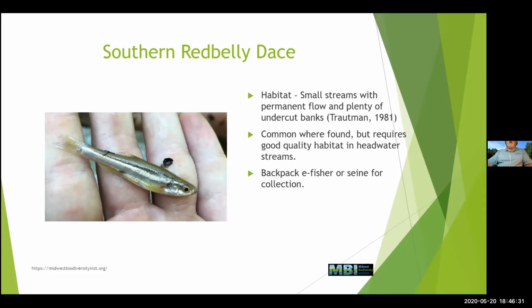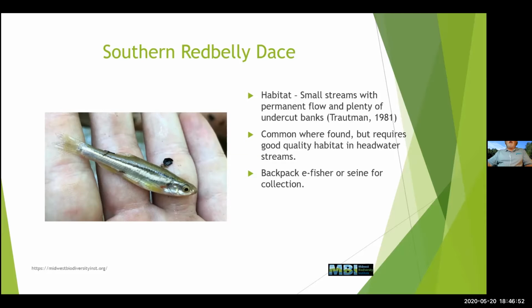You can identify them, they have actually two black lateral bands that run down their side. It's kind of faint in this one, but what you also actually see if you collect them at the right time of year, the males will get these really bright yellow fins, which is pretty cool.